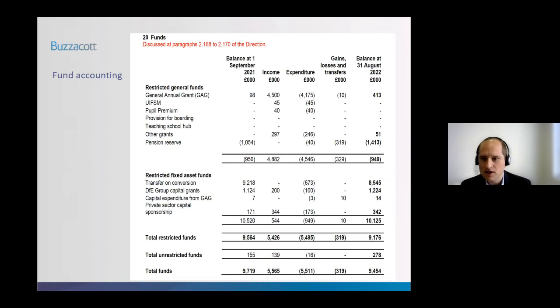So in this scenario, there's only one transfer because the Academy Trust has purchased £10,000 of tangible fixed assets out of its GAG fund, so it needs to make a transfer from GAG to the fixed asset fund to represent that. Again, it shows the importance of being clear where all of your additions in the year were funded by, and making sure those appropriate fund transfers get transferred across to resolve those numbers. So that's a really key note to the accounts. It's probably the one we most commonly see challenges with throughout the audit process, so an important one to focus on up front. Just going over to my next slide.